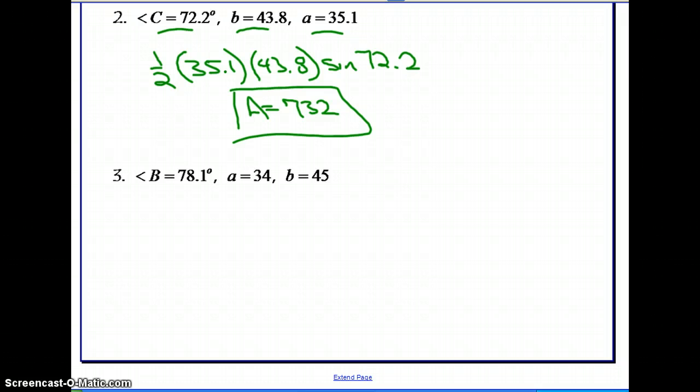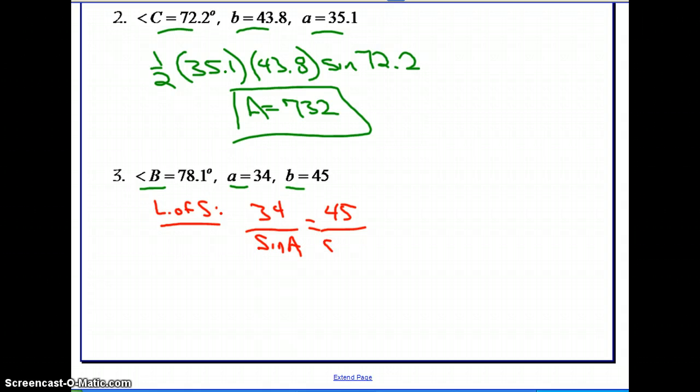Now we come here to this one, and you realize you do not have three different letters. You have a side A, you have a side B, and an angle B, but you do not have three different letters. So what can you do with this? Well, we can't use our formula directly, but we notice we have two letters the same, you could apply the law of sines. So law of sines, and we're going to get A over the sine of A equals B over the sine of B.